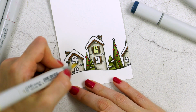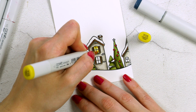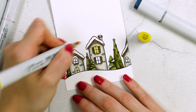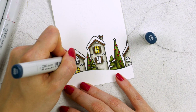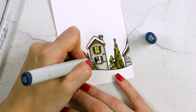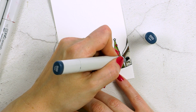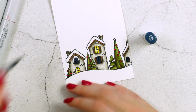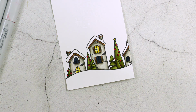I colored some of the windows as if they were lit, as if people were home, and some as if nobody was home. The lit windows were colored using Y11 and Y15 markers, while the nobody is home windows were colored using a darkest blue marker from my stash, a B99. And also don't forget to color the star on top of the tree. I colored it yellow as if it was gold.